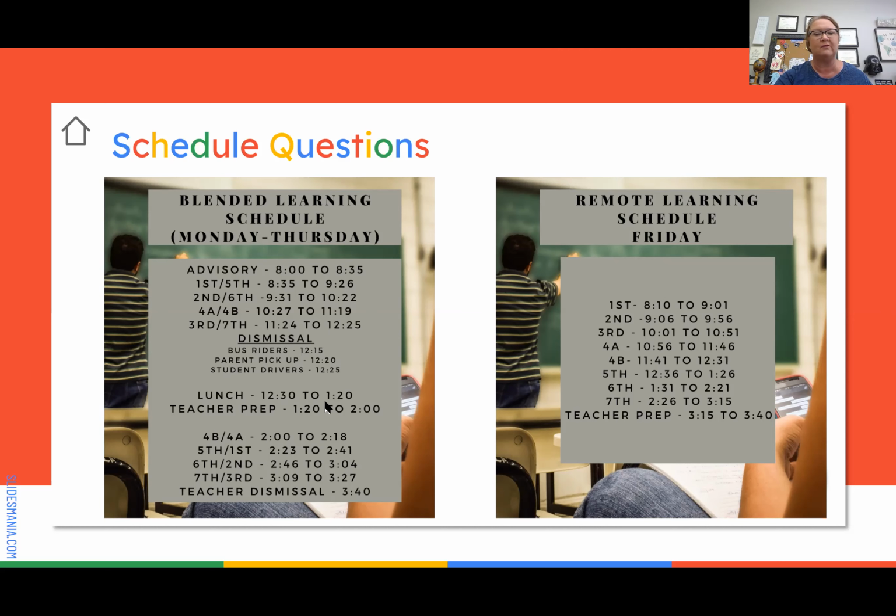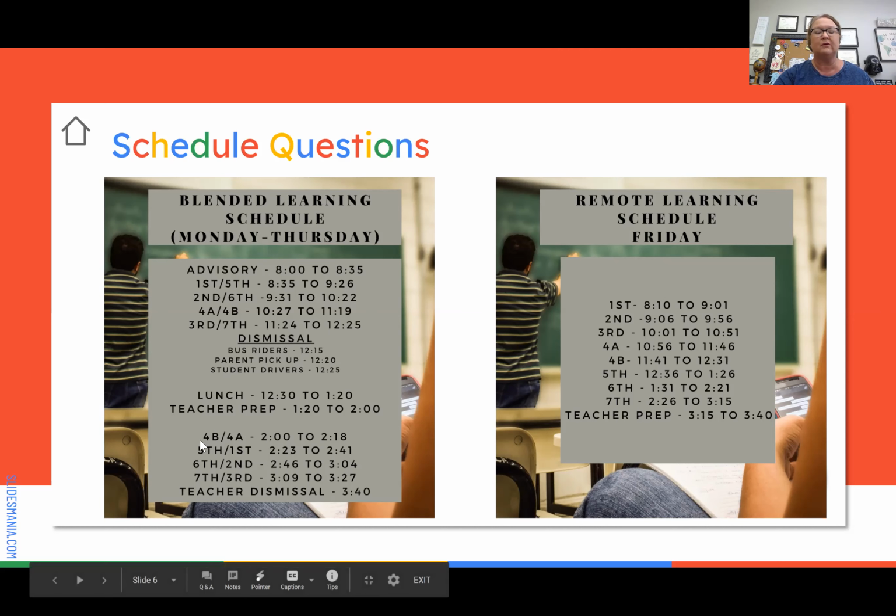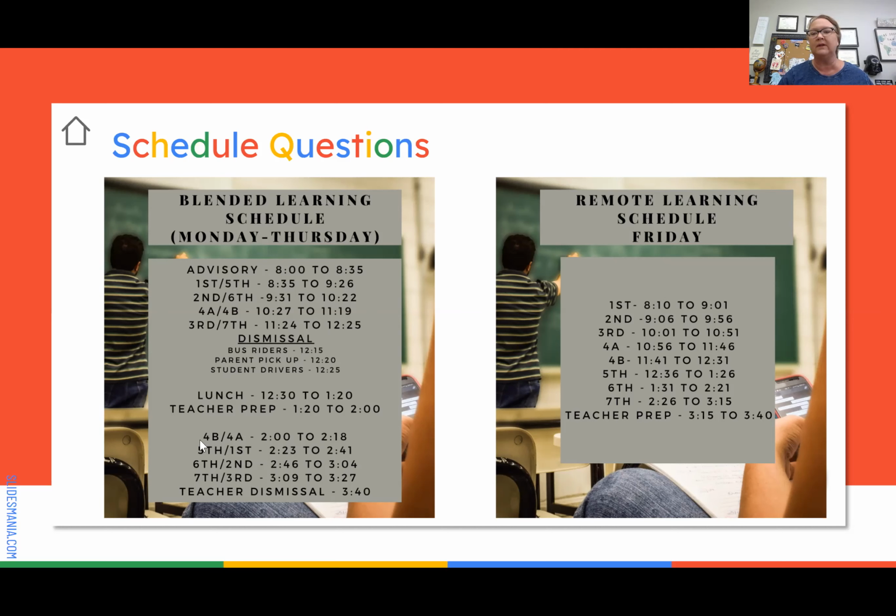Instructors will have lunch from 12:30 to 1:20, and then we have a common planning period from 1:20 to 2. Then in the afternoon, we will have remote learning scheduled by class periods so that teachers can set up Google Meets or things like that. So for me, those afternoons will be times that some days I may say, hey, we're going to have a Google Meet open. You can hop in and ask questions, or you can email me to schedule a Google Meet during your allotted time for your class period. And so I'm going to leave that up to the learners as if they're having issues or questions or problems. That will be the time that we can do Google Meets and figure those things out.